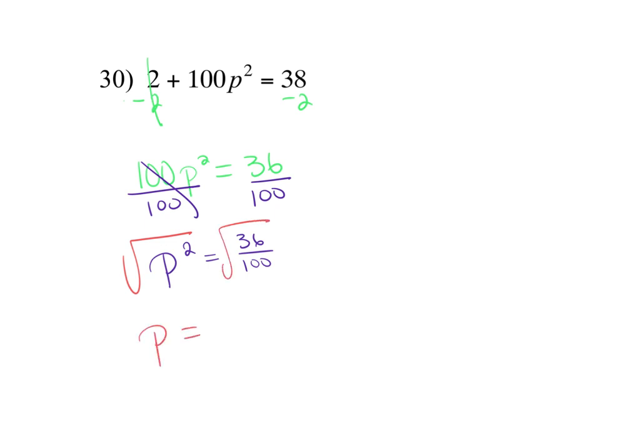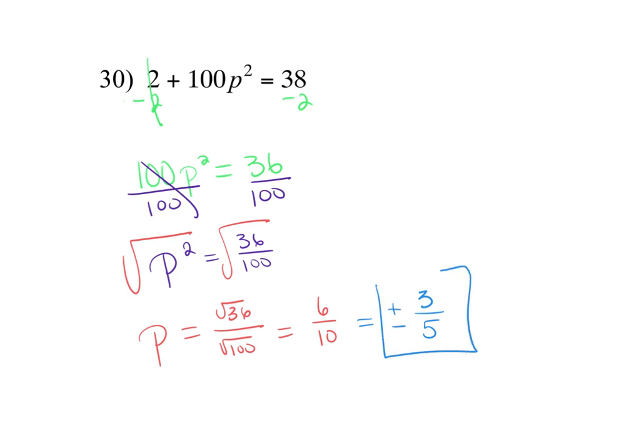Remember, the square root of a fraction is just the square root of the numerator over the square root of the denominator. What is the square root of 36 and 100? 6 and 10. Do you think I'm done with this problem? I am not. What can I do with it? It reduces to what? To 3 over 5, right? Also, I took the square root involving a variable. What do I need to make sure I include there? Plus or minus, either 3/5 or negative 3/5. Yep, there you go.